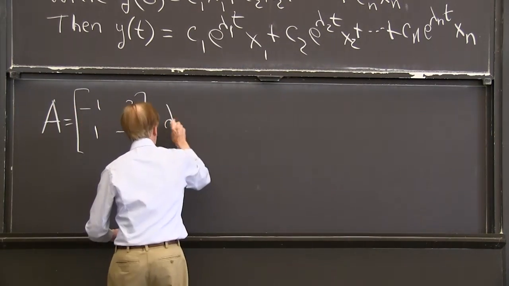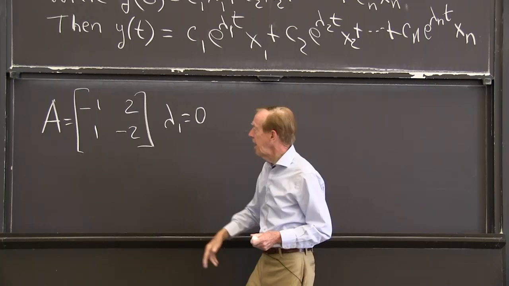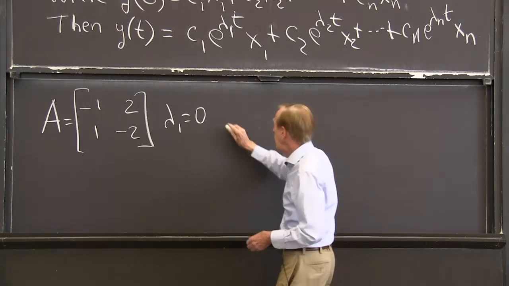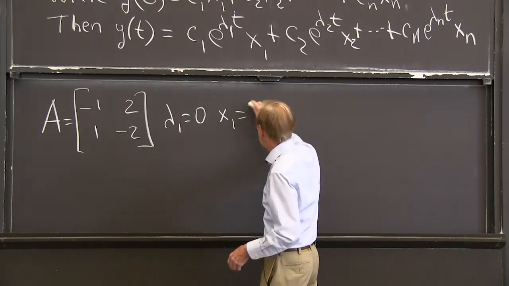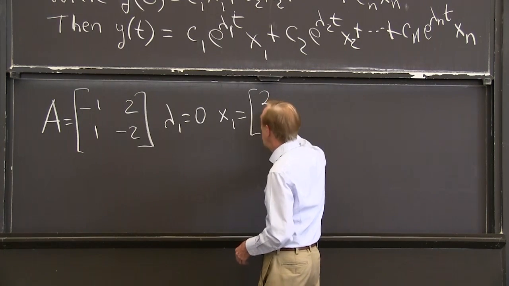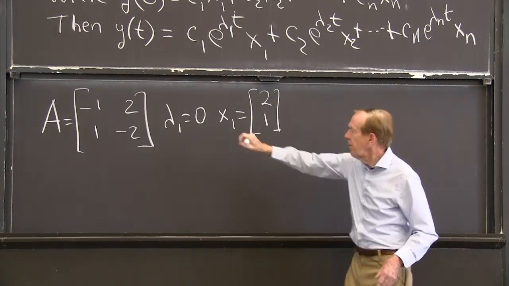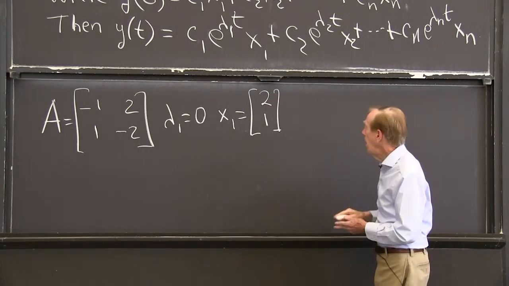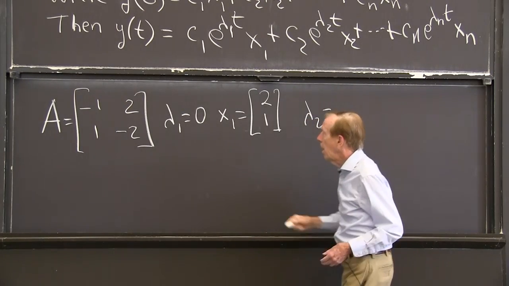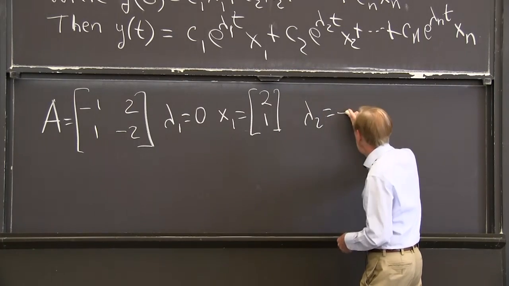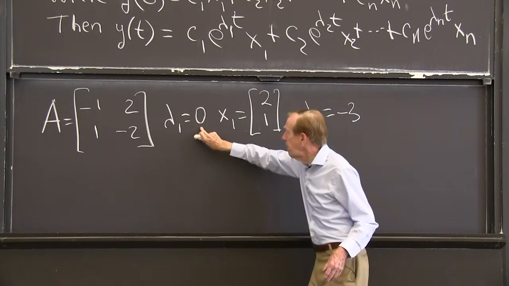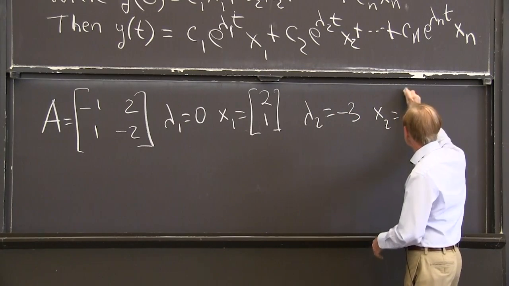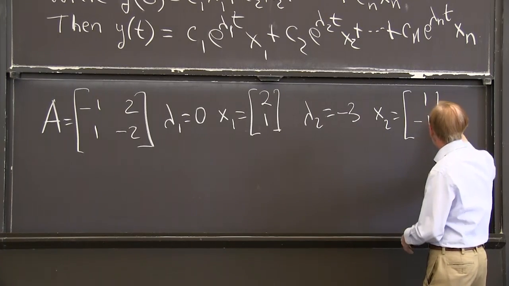The first eigenvalue is 0. That's what I'm interested in. That column adds to 0, that column adds to 0. That tells me there's an eigenvalue of 0. And what's its eigenvector? Probably 2, 1, because if I multiply that matrix by that vector, I get 0. So lambda 1 is 0. And my second eigenvalue, well, the trace is -3, and lambda 1 plus lambda 2 must give -3. And its eigenvector is probably 1, minus 1 again.